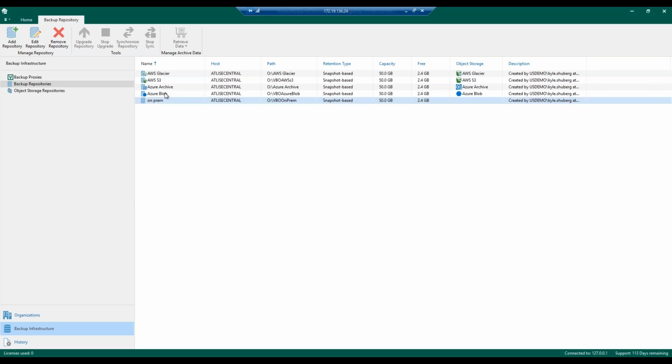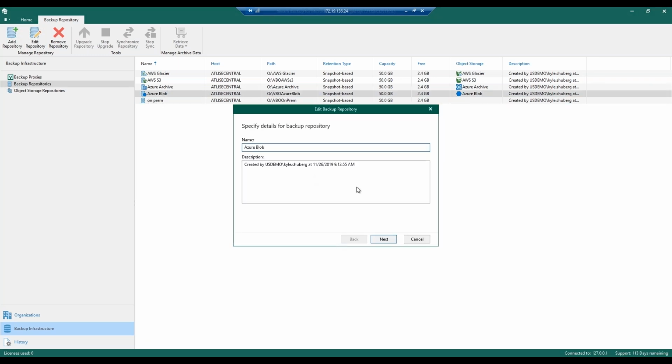Now, if we did want to go to something like an Azure Blob container here, we can do that directly. You'll notice we're still going to have a path to local storage, and that's going to be for metadata. It's usually about 1 to 5% of your actual backed up data that is going to be the size of that metadata. It's really these pointer files that let us know where in object storage the data actually lives. It helps us out a lot when we do different restores, as well as with some ingress and egress charges. So definitely an important piece there.